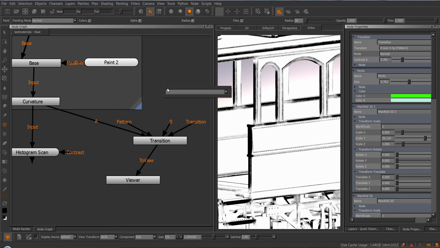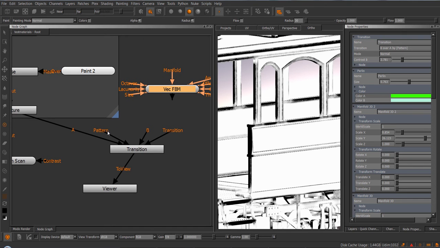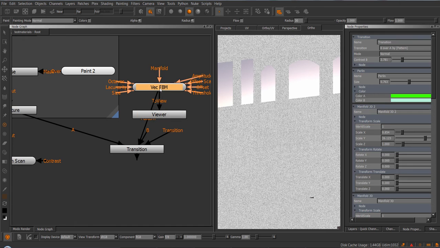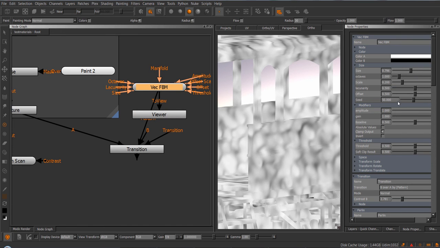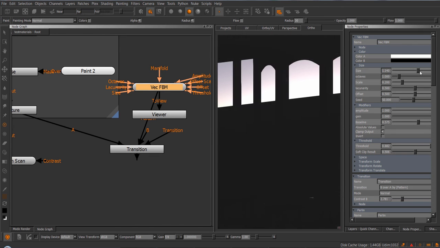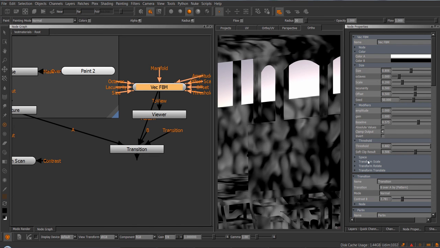So let's attach something to the pattern. What am I going to do? Let's do a vector FBM, for example. And let's just scale this up. It has some good kind of organic patterns, which can be quite useful.